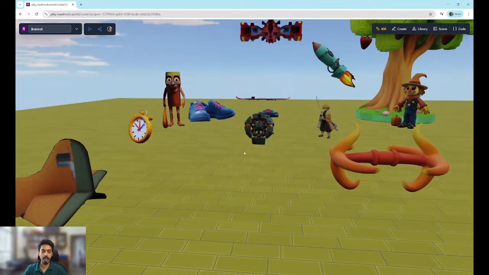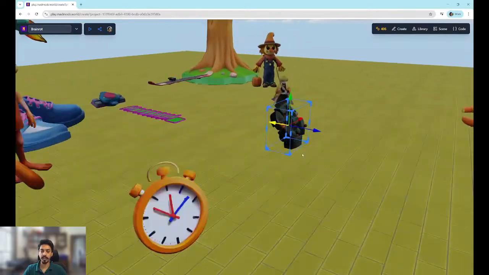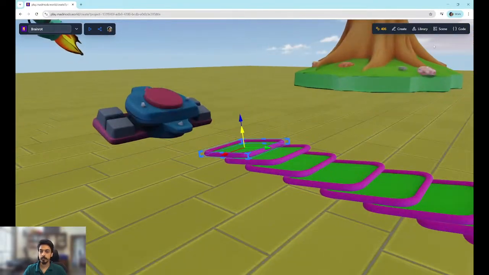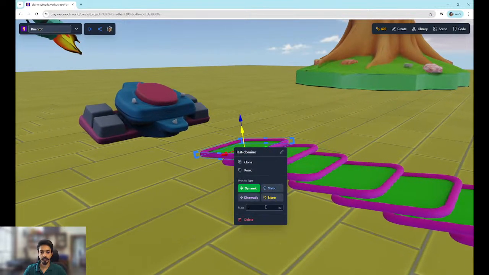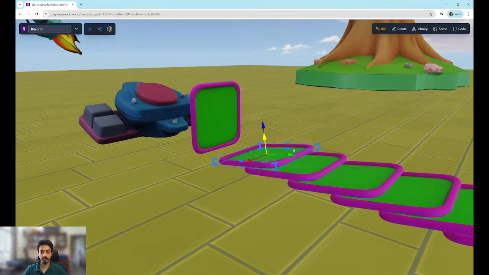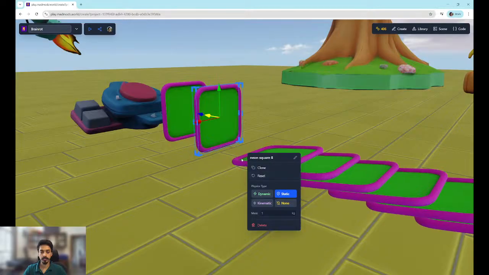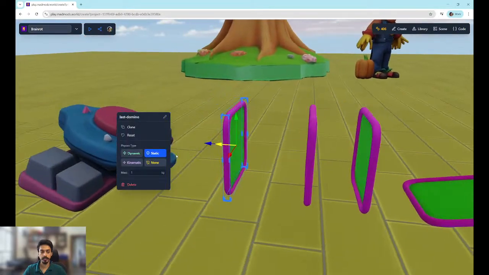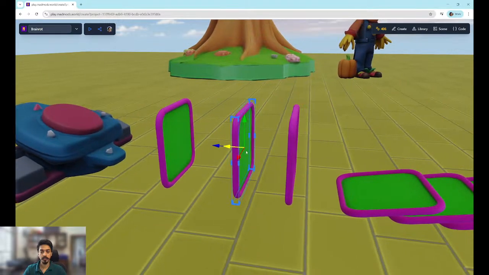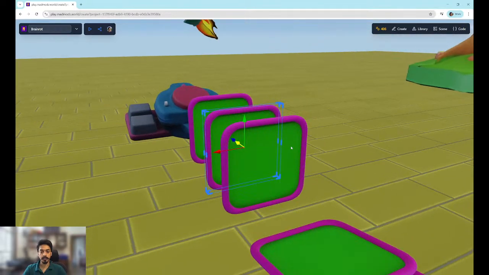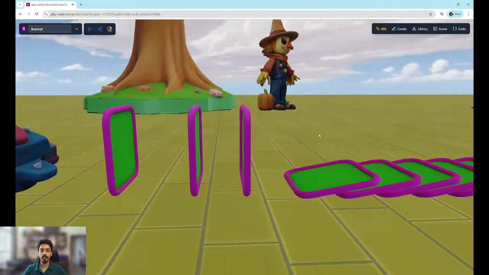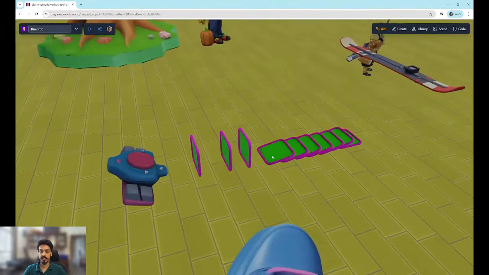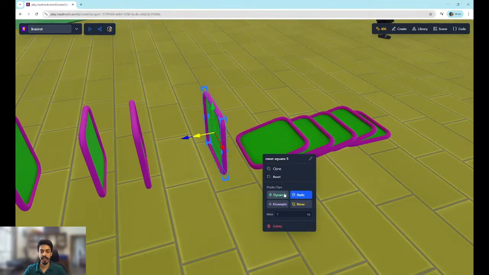Okay, so this project, we have a few things going on. Let me quickly show you some of these things. So what I did here was just make a few of these panels static type physics and then back to dynamic.